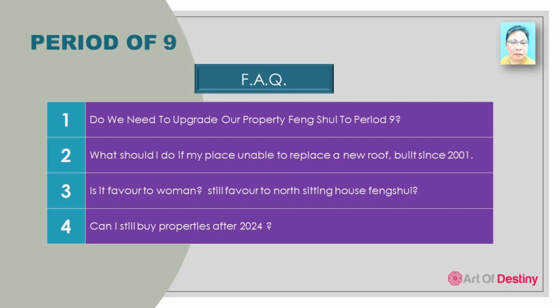You need to understand your property well. You need to understand the right energy map. You need to find out the right energy map. If you get it right, then you will know whether you will continue the prosperity into period 9 or otherwise. So you don't have to worry. As I said, you don't need to be concerned about upgrading to the most current period. Not always necessary.